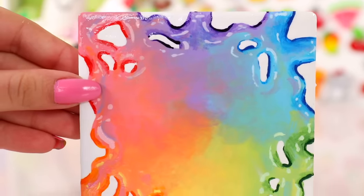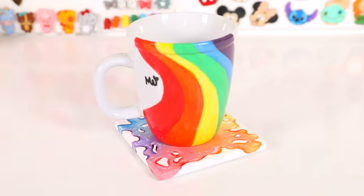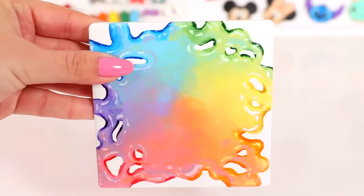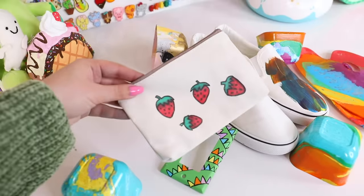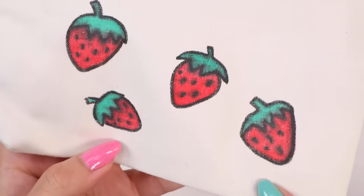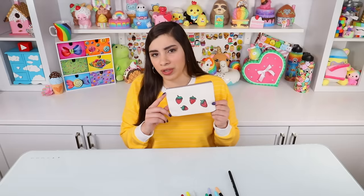My only problem is it just doesn't look liquidy enough to me. Here's how it looks in use with my rainbow mug. Now I need to paint a mug and match it up perfectly with the coaster — they could be like a set. Next time. Moving on to the next project — I'm gonna select this little pouch. It's just a standard little pouch. It's four poorly drawn strawberries that are just smudgy beyond belief. I'm not really sure that I tried all that hard on this one. I don't have the patience for this. I was testing out fabric markers — I think I discovered I'm not really all that into fabric markers.